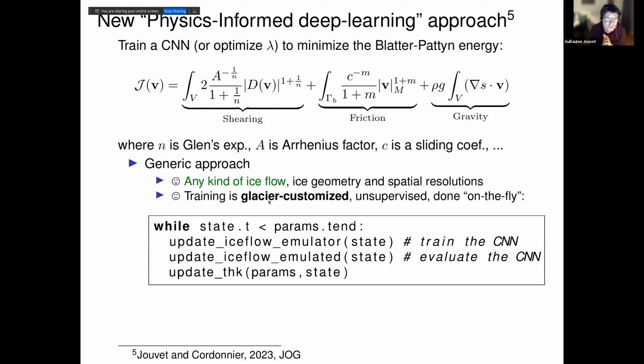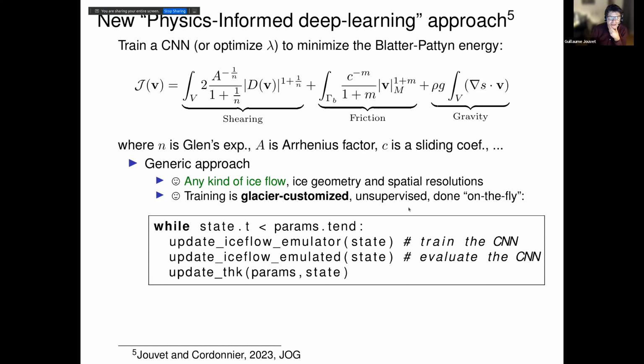And the nice thing is that the training, before, was done offline, which means that there were really two steps where we first generated some data, then learned from the data, and then at some point when we were done training the neural network, we were moving to prediction, and then we could do some real prediction. Here now the training is completely customized. Machine learning-wise, it is called unsupervised because we don't actually need the velocities. In fact, we don't compute the velocities. We train this neural network to minimize this, but we don't explicitly compute them. And it's done on the fly.